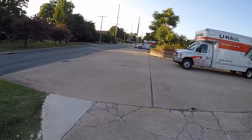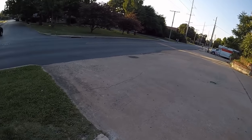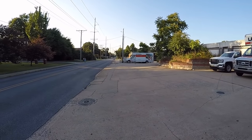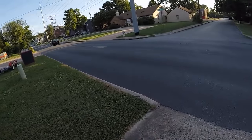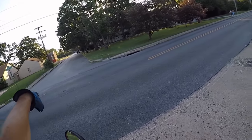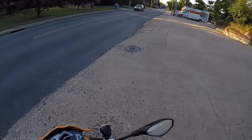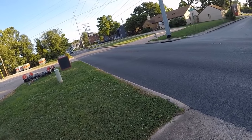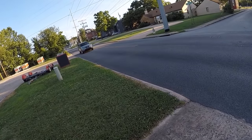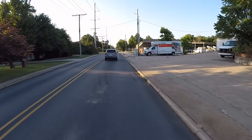Got some real-time action for you here at my Leverett route. This is a big, long street full of apartments. It might be a mile long. It goes up that way too, and over there is another long street with apartments, but I'm just going to stick to this one route right here. Show it to you real time. See what we can find.